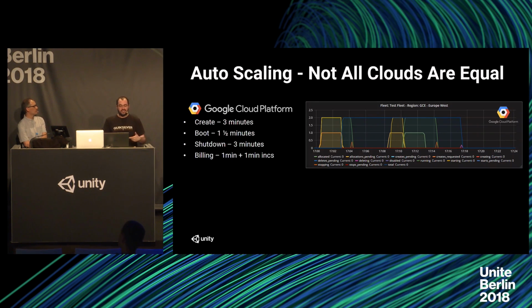So here's a good example of a Windows setup on Google Cloud. It took about 3 minutes to create a VM, about 1.5 minutes to boot it. Unfortunately, 95% of that is Windows being slow. Don't make Windows game servers. And then it takes about 3 minutes to shut down.